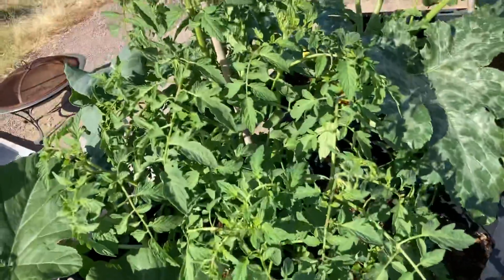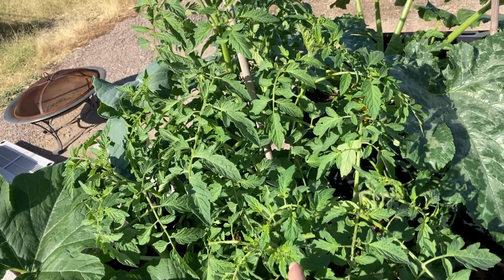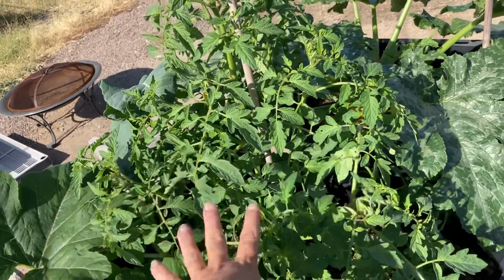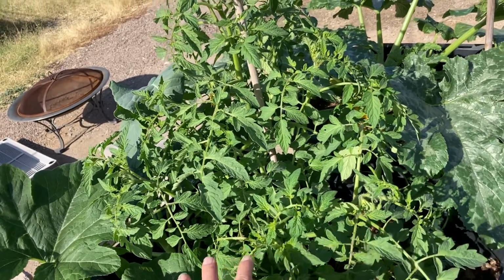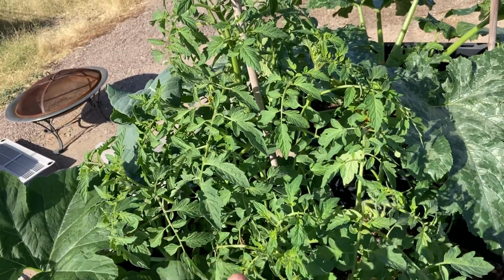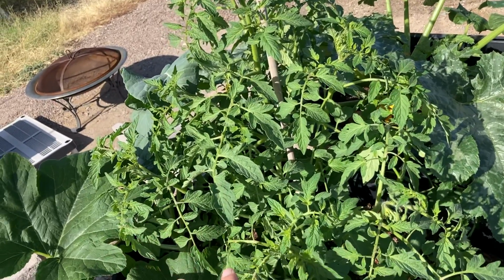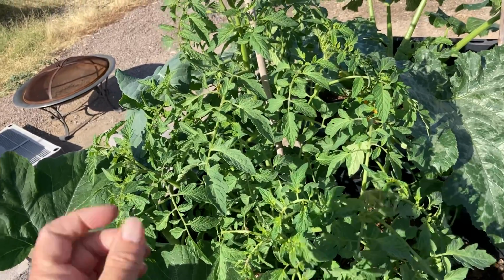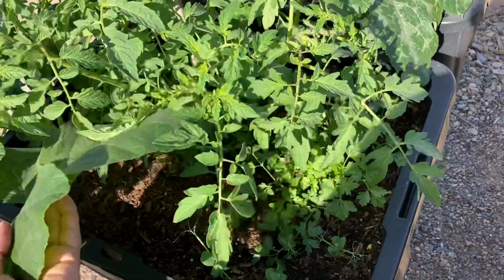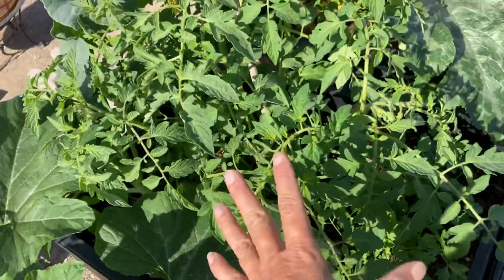But then the other thing, in addition to this one probably having been up-potted, I used mycorrhizae, which is a fungus that creates a web that will interconnect all of the roots wherever you've put that mycorrhiza, or wherever that mycorrhiza has taken hold, and it will spread. It creates sort of like an internet connection between all the plants, and it helps run nutrition wherever it needs to go. Essentially, that's what I've been told. And then also I have peas in here as well, so this is getting nitrogen. It had mycorrhizae. It was up-potted sooner.